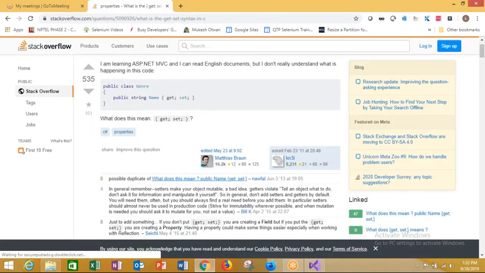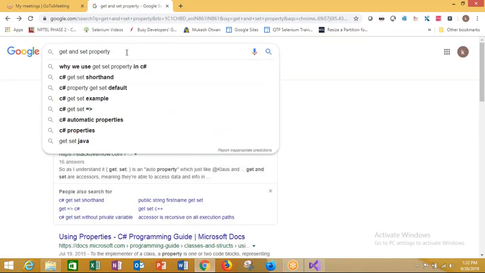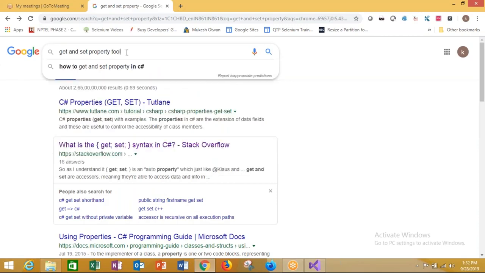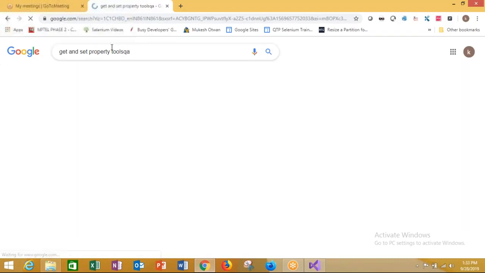This is how it is. So this is the get and set property you have to use like this. And if you want to go to the theoretical analysis of it, there's something called ToolsQA, I think. It's a good website to understand.